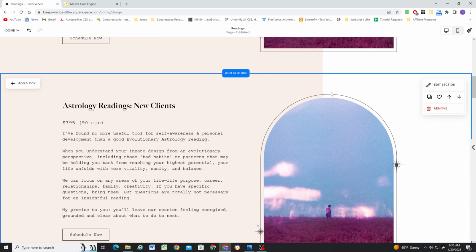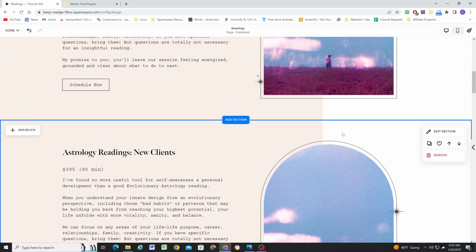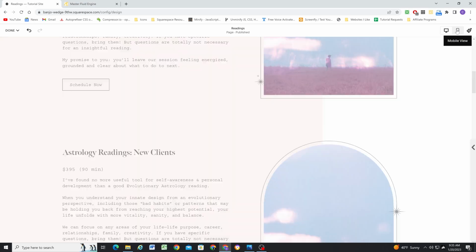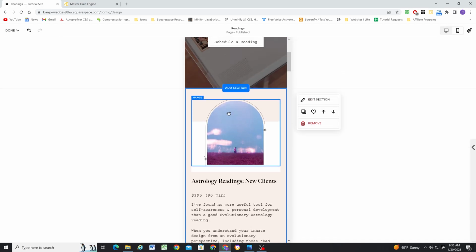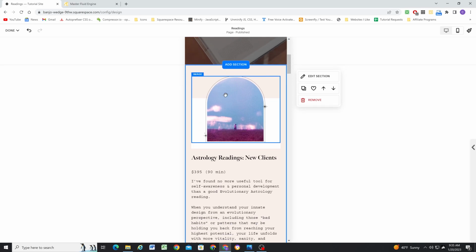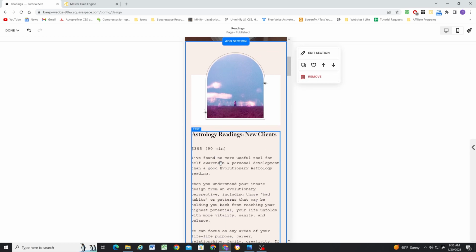So ultimately, like, how do you choose? How do you decide which one to use? So that's what I mean by having mobile in mind, because these two results are going to be completely different in terms of the options that we can do on mobile. So here I've decided to go with a tan background for the section, and then I just have this kind of like white, you know, rectangle behind the image.